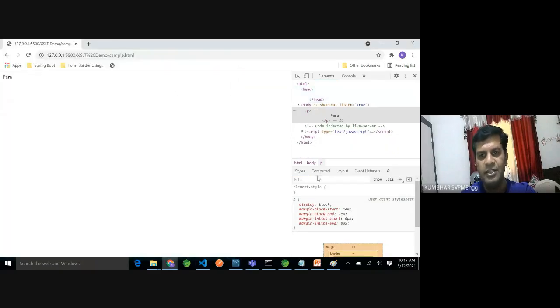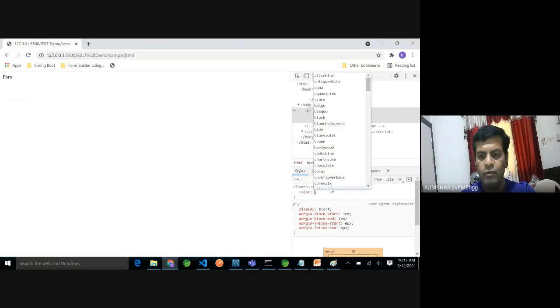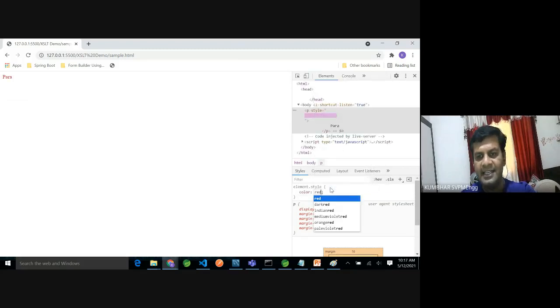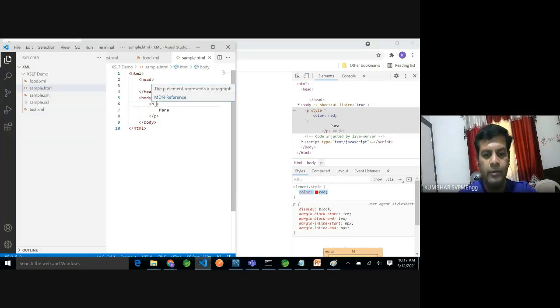So this is runtime you can try. Once I go for this, it is live server, and if I open the page again, what I set is lost here. So what you can do is test here. Once you get the perfect style you expect, then you can copy whatever styles you set and bring them into your original code.